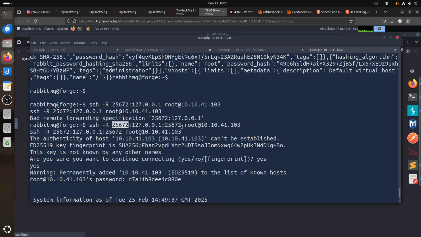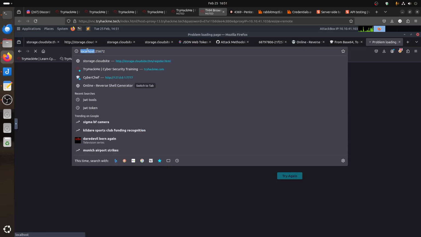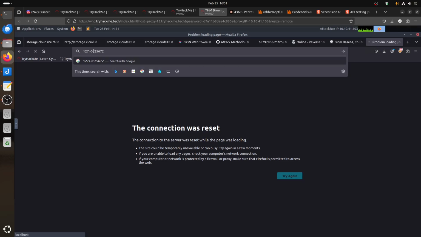So if I come to 25672, -R reverse shell, SSH -R 25672 to, no, not to, I think, connection was reset. It did work before, so for the sake of God.